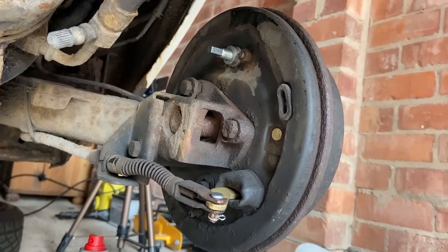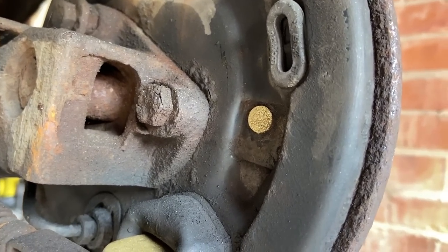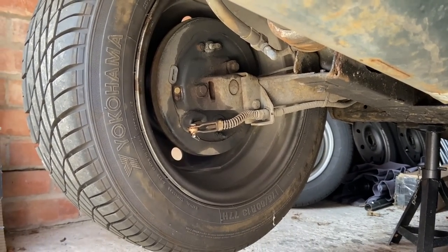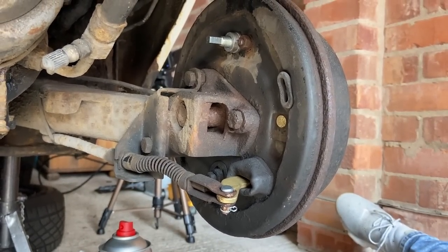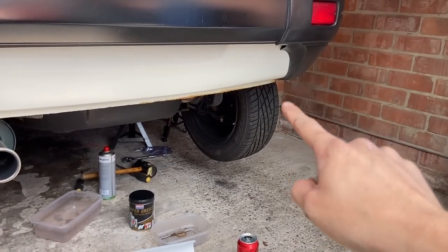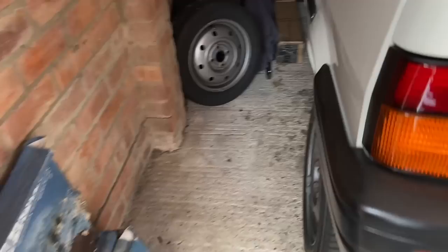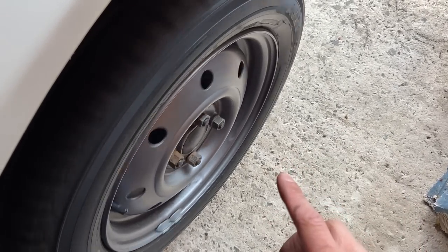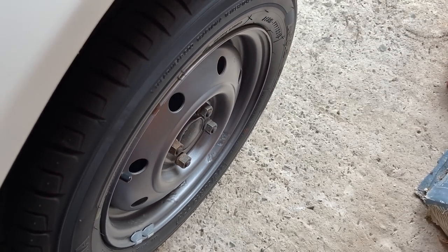Barring the very crusty underside of the car — which is going to be restored — we have the handbrake lever, clevis pin with its lock, the new pins that locate the shoes, the new adjuster, and if we go to the other side, everything is done, complete, and the wheel is even on. Time to put this wheel on and adjust up the brakes. That side is adjusted all the way off and it's dragging a little more than I'd want, but I'm going to balance this one up to that same rate. You can hear it dragging ever so slightly but it's still very free. I'm going to tighten this one up slightly to make it drag a little bit more to balance with the other side, and then we'll be done.